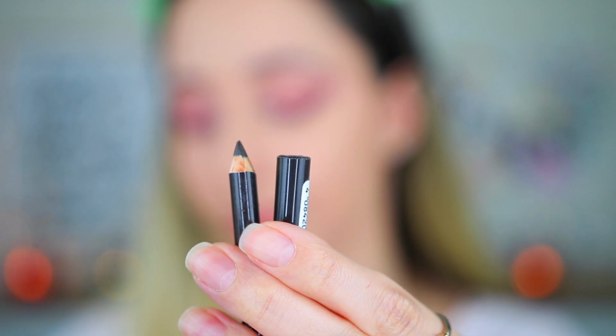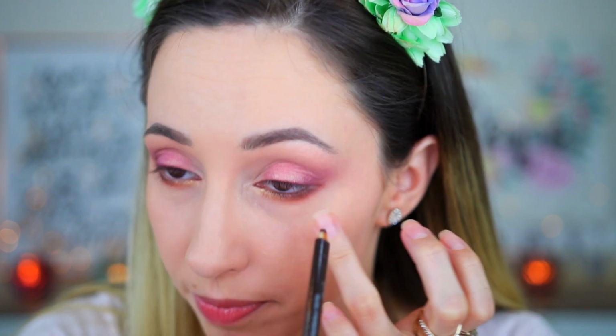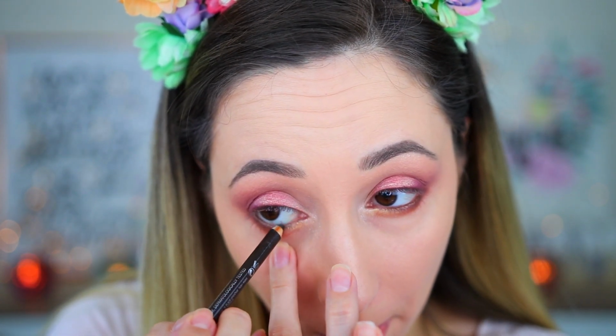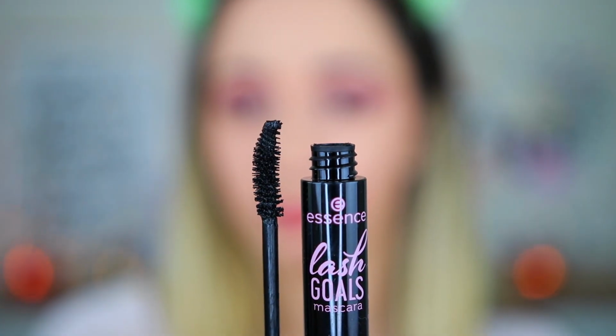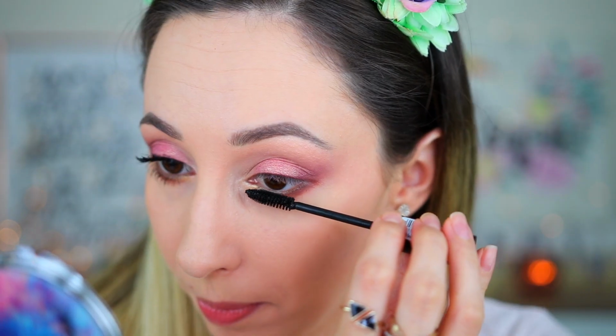In the waterline, I'm using a brown eye pencil. This is by Maybelline and it is the Linery Fine Expression Kajal in the shade 38 Brown. For mascara, I'm taking the Lash Golds mascara by Essence. This one is waterproof and has a very nice deep black color.